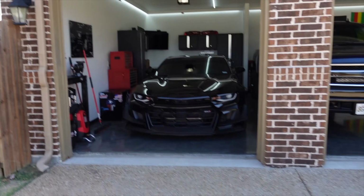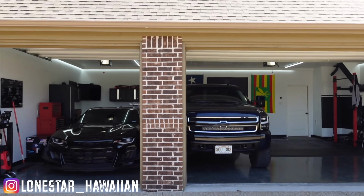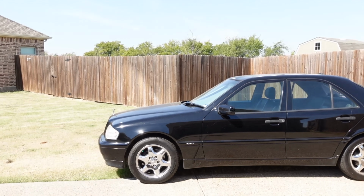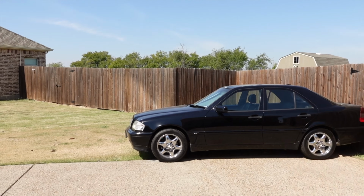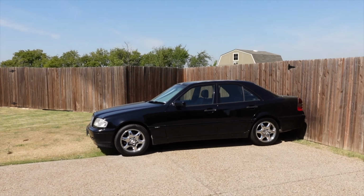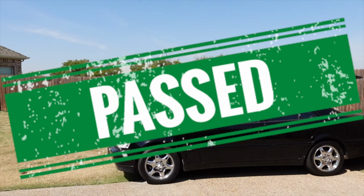So guys, aloha and welcome back to the channel. Welcome back to my little piece of paradise I call the Lonestar Hawaiian garage. We got 2 out of our 3 beloved vehicles here in front of us, and we also have this thing in the driveway. Fun fact about the Mercedes: 300,000 miles and 2.5 years of being completely illegal in the state of Texas. It is legal. Big celebration tonight.